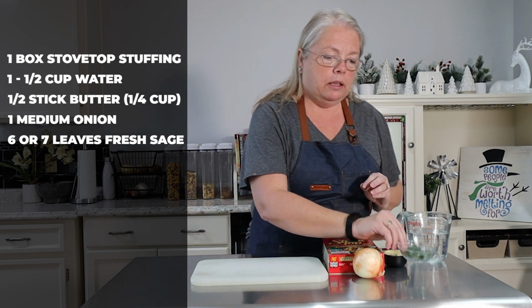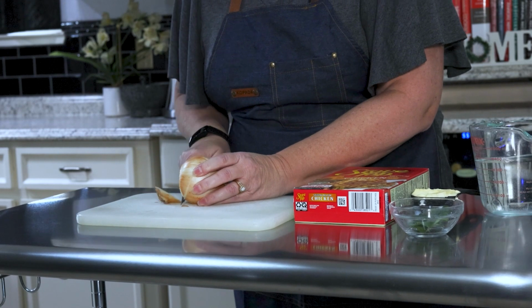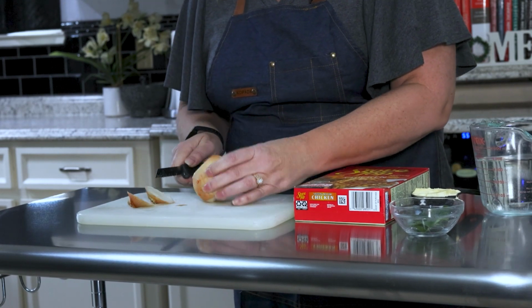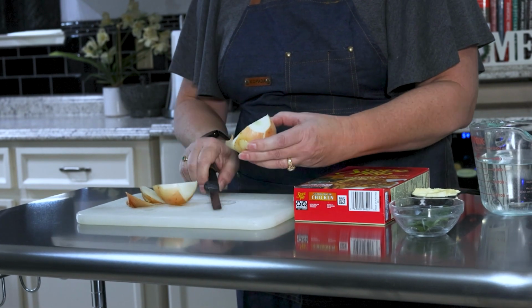All right, so let's start with getting this onion cut up. And then while the onion's sauteing, we'll put the butter in the water in the microwave. Take the ends off of both sides of the onion. It's easier to cut that way. And I normally cut it in half just to make it easier for me. And then I'll peel it.